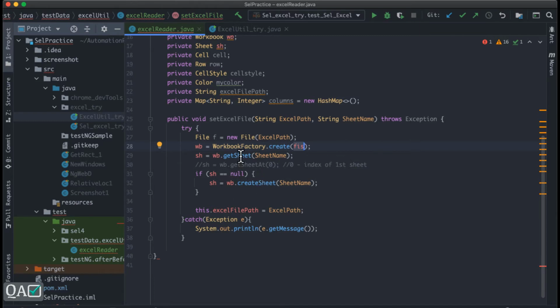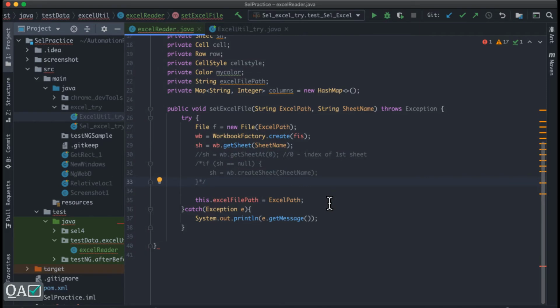From there I'm getting the get sheet, that is nothing but the sheet name. So this is basically not required at this moment, because this is only required if your file does not exist or the sheet is not there. But because we are reading the data, I need to make sure that the file path is correct and the sheet is correct, so that I can get the actual path.